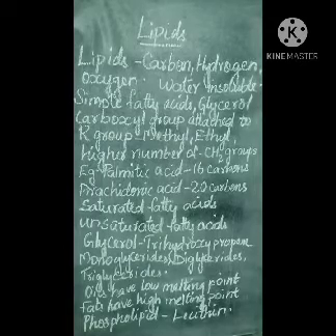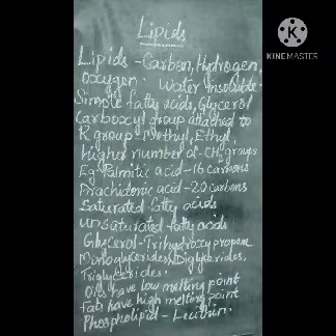The physical nature of fat is determined by the chain length of fatty acids and whether they are saturated or unsaturated. So the fatty acids could be saturated fatty acid or unsaturated fatty acid. So what are saturated fatty acids? Fatty acids which do not have double bond between the carbon atoms are called saturated fatty acids. So they are having only single bond between the carbon atoms.